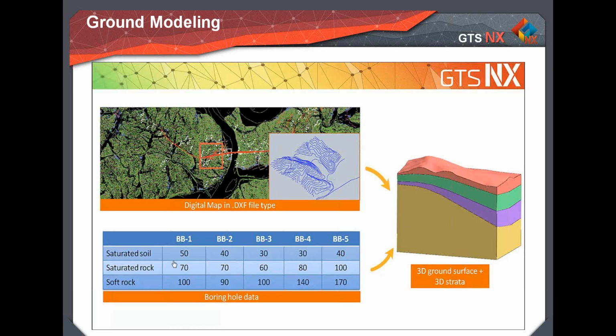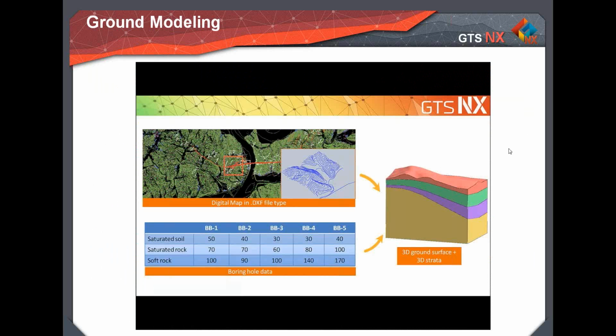Also, if you have a number of boring hole data, you can just import these directly into the program, enter the coordinates and the depths of the various soil strata, and the program will extrapolate the various depths of the contours for you in 3D. So what I'll do now is play a quick video that shows this capability in action.